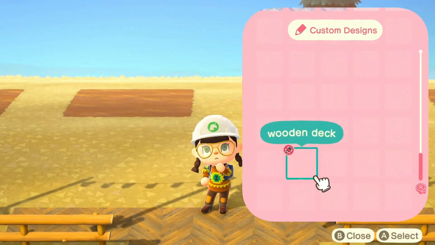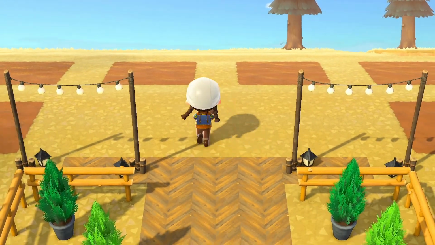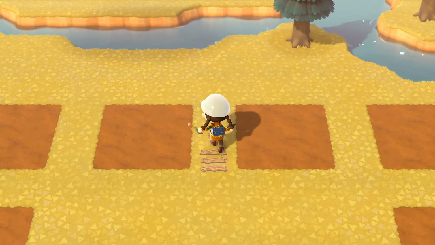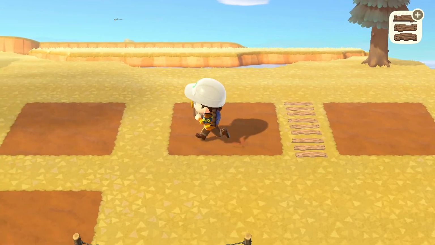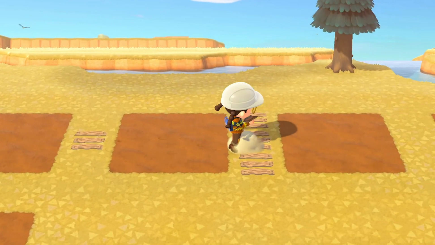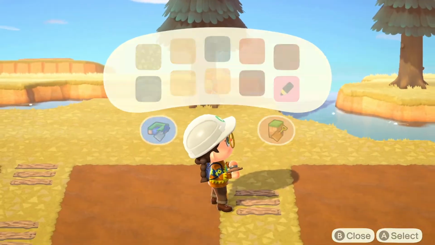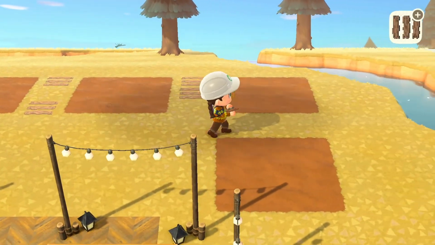And now I'm going back to what will be the farm, or the place that will hold all my crops, and starting to build that out. I found another custom design pattern on Pinterest. That's what this is, and it's just some wood planks. By the way, if any of the custom designs that you see in this video you like, I will list them all below in the description so you could use them on your own island.